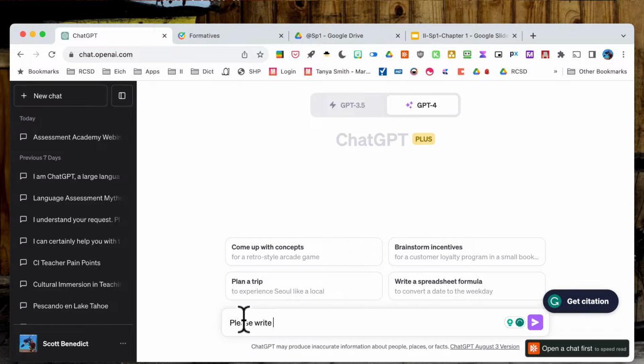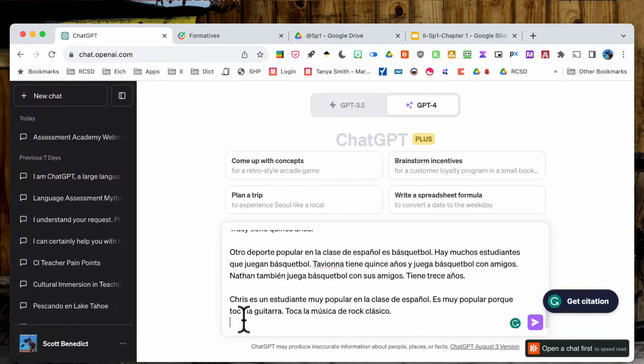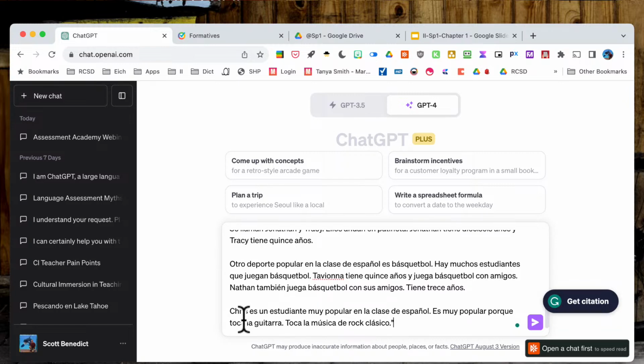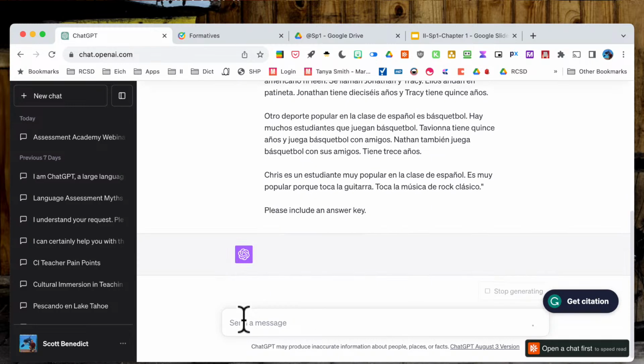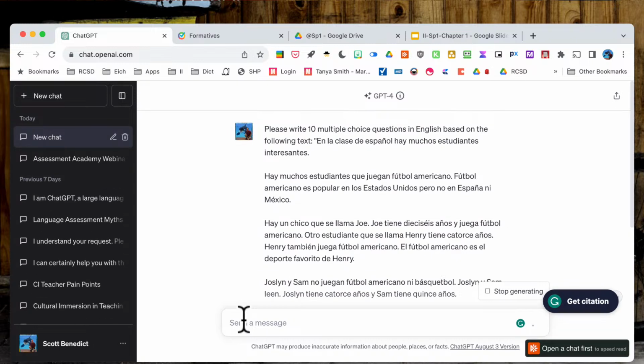Please write 10 multiple choice questions in English based on the following text. Please include an answer key. So I wrote the story, but I hate writing questions. Plus there's bias that comes into the questions I write.